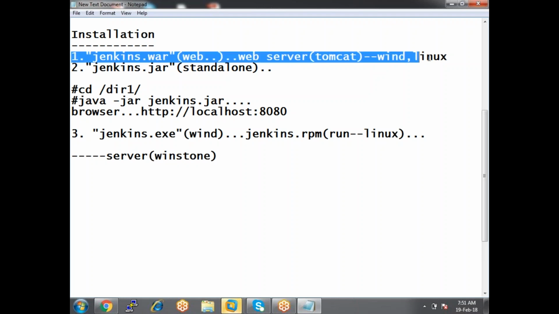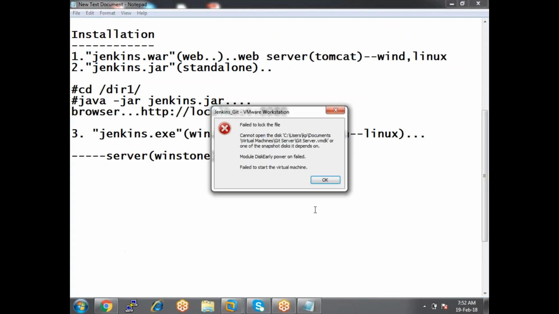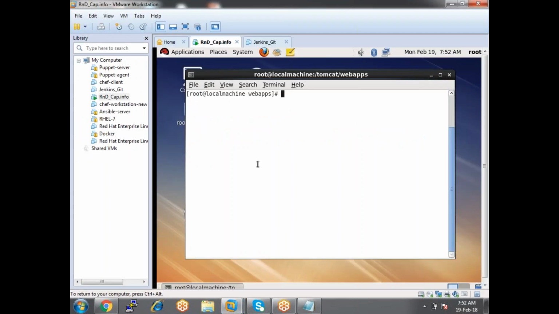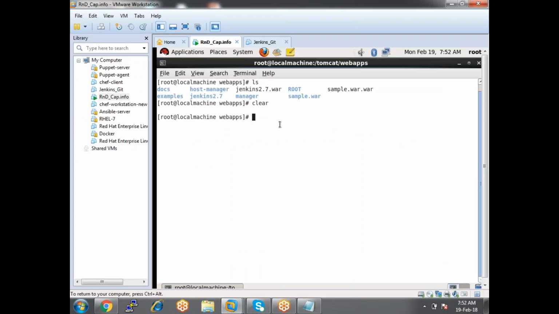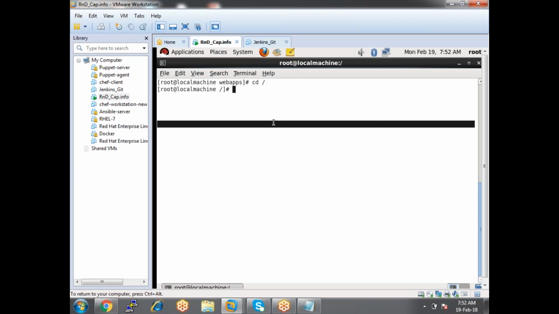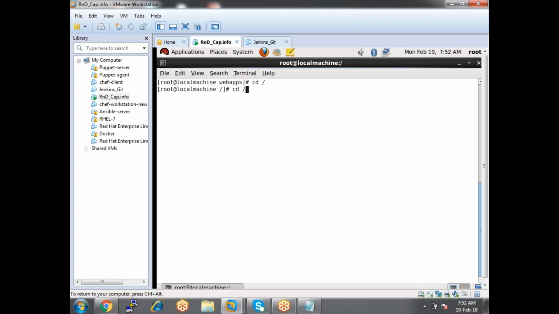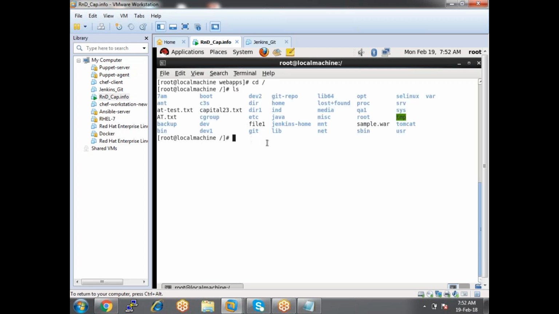Let's look into how to install Jenkins on a Tomcat server. First, let's boot your system. Boot your server. I already have Tomcat, so I'm going to remove this.